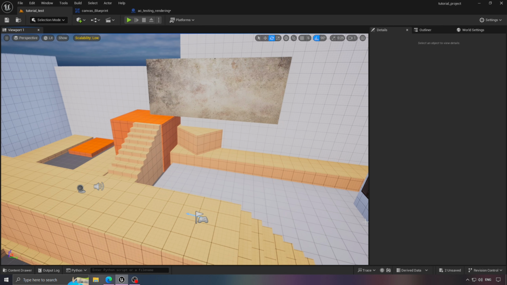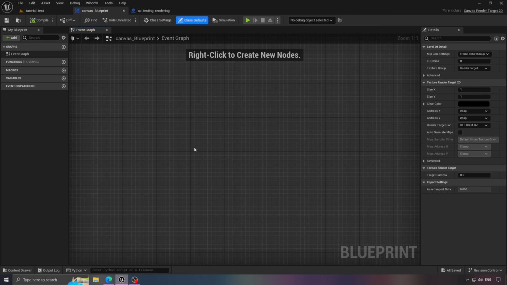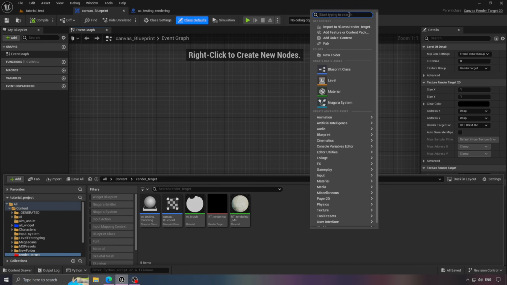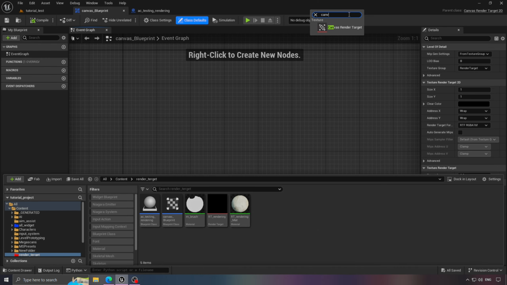And as I said, I do not recommend using it when you have changes related to a specific actor in the world, not because it will fail, but because it is easier and better to use the previous methods for that. And finally, there is something important you must know. What we will use here is not a render target, but a canvas render target. You can find it as I did in front of you now. And what is the difference between them?